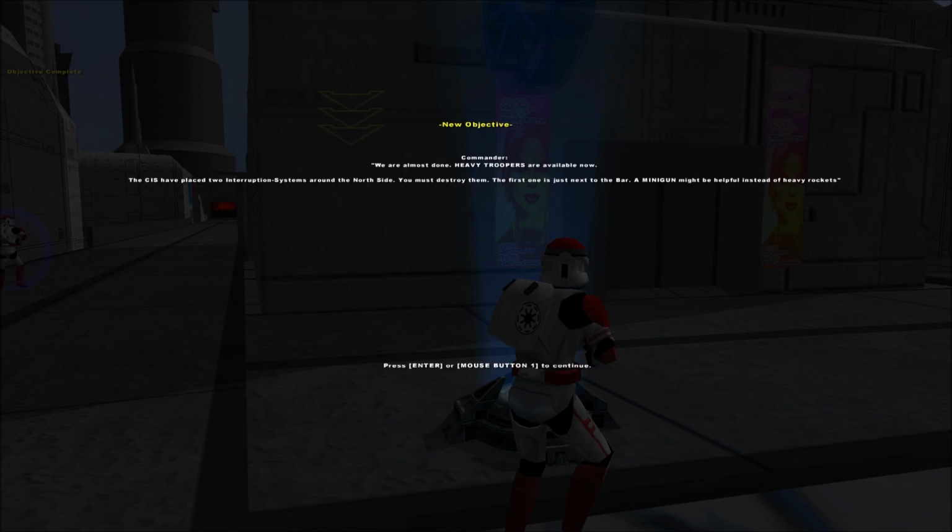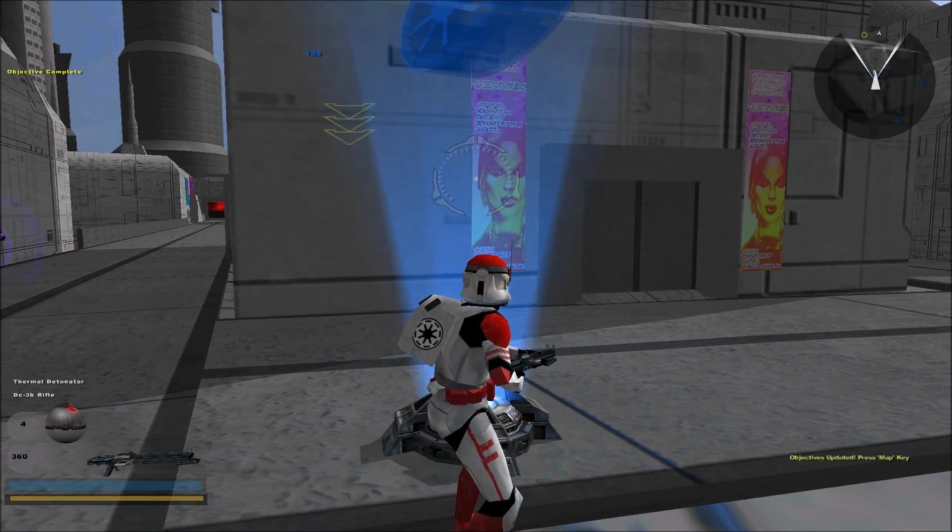Alright, we are almost done. Heavy troopers are available now. The CIS have placed two interruption systems around the north side. You must destroy them. The first one is just next to the bar. A minigun might be helpful instead of heavy rockets.